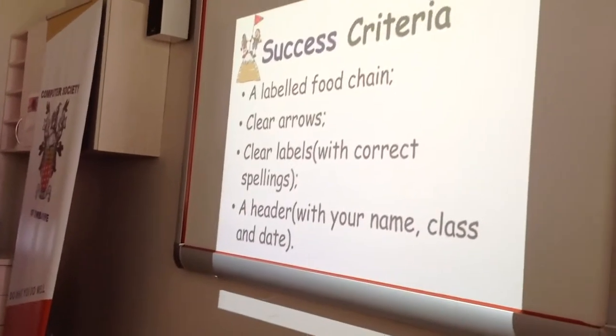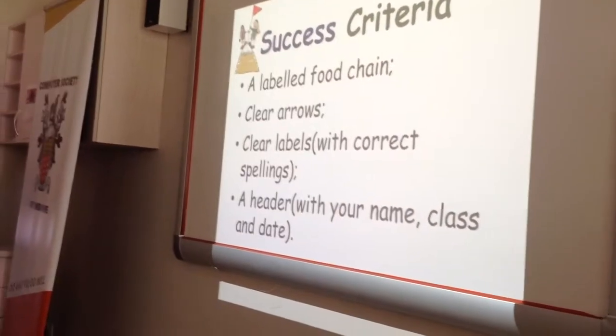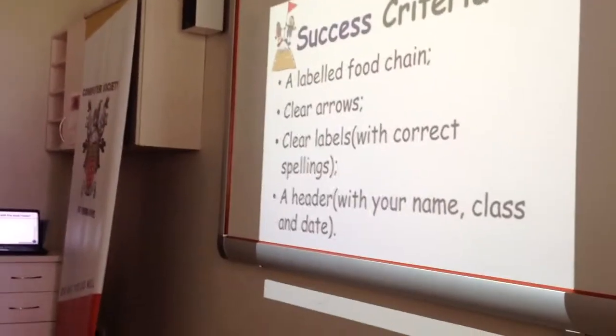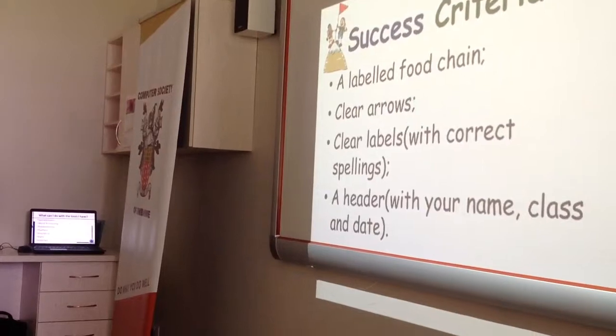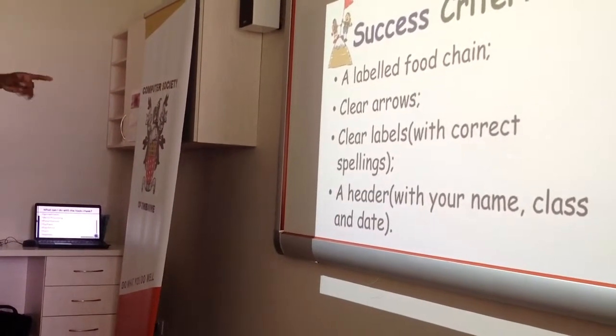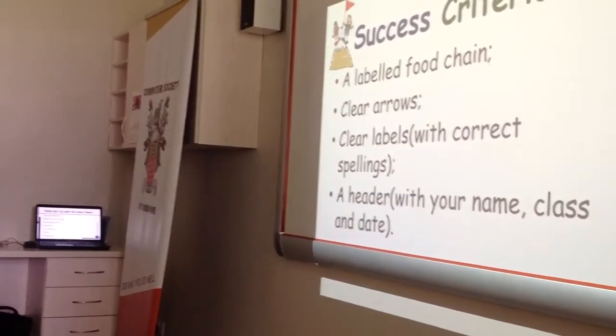And success criteria. Because lots of children race to the work, say, I finished. But no. Have you finished? Do you have these things? So I can continue helping someone here. The boy says it's finished. If you have, check if you have those things before you say you are finished.